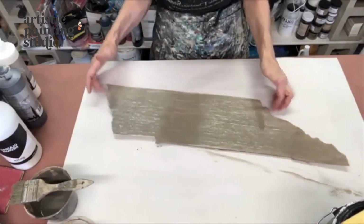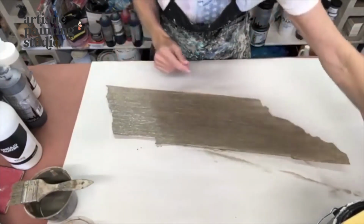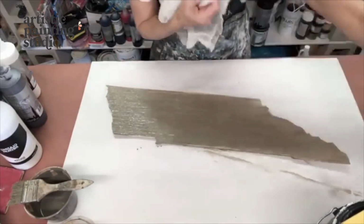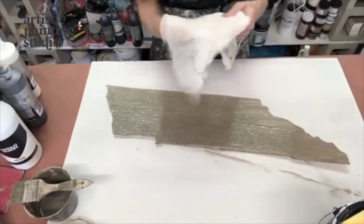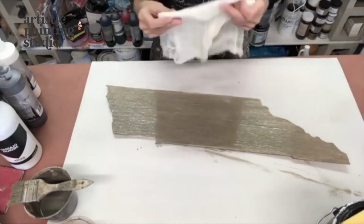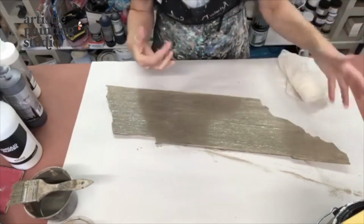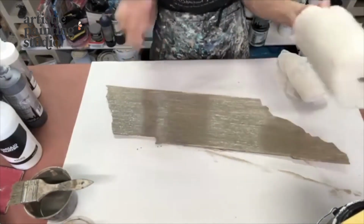Okay, so once your glaze is on, you have a little bit of working time. You don't have to panic, and that's one of the beauties of working with a glaze, because you have working time. You don't have to feel like you have to put something on and then just rush to go take it back off, okay? It won't dry on me anytime fast.